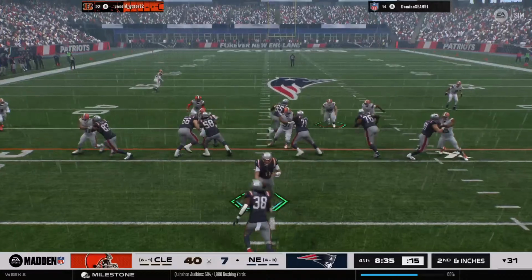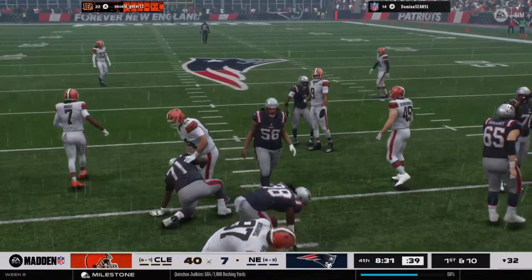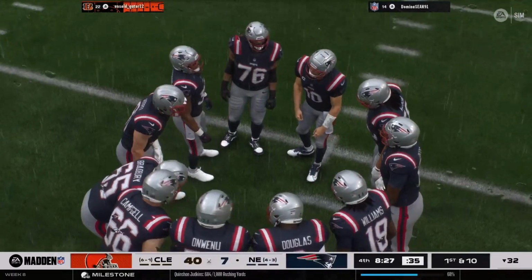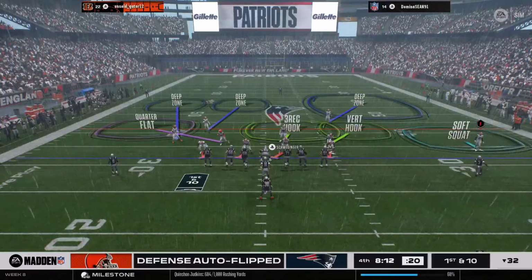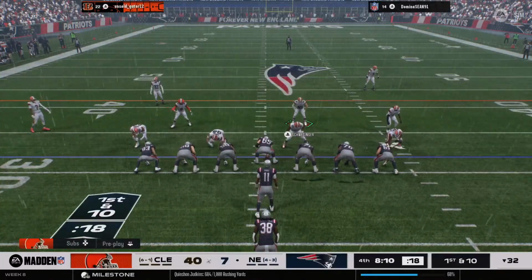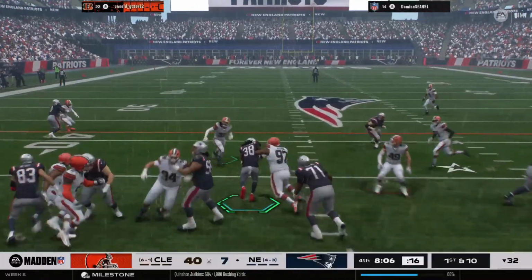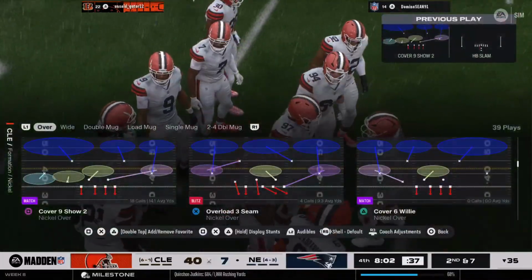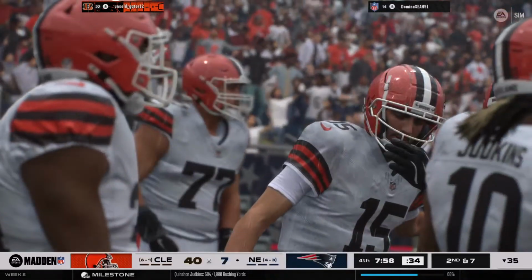We'll go right back to Stevenson. And not much there. He's back to the original line. No gain on that. Well, this has been the story of the entire game, Mike, is just how well this defense has played, particularly against the run. There has been nowhere to operate for this offense. And it continued here on this last play. Running very difficult in these conditions. He gets forward here for a gain of about 3.